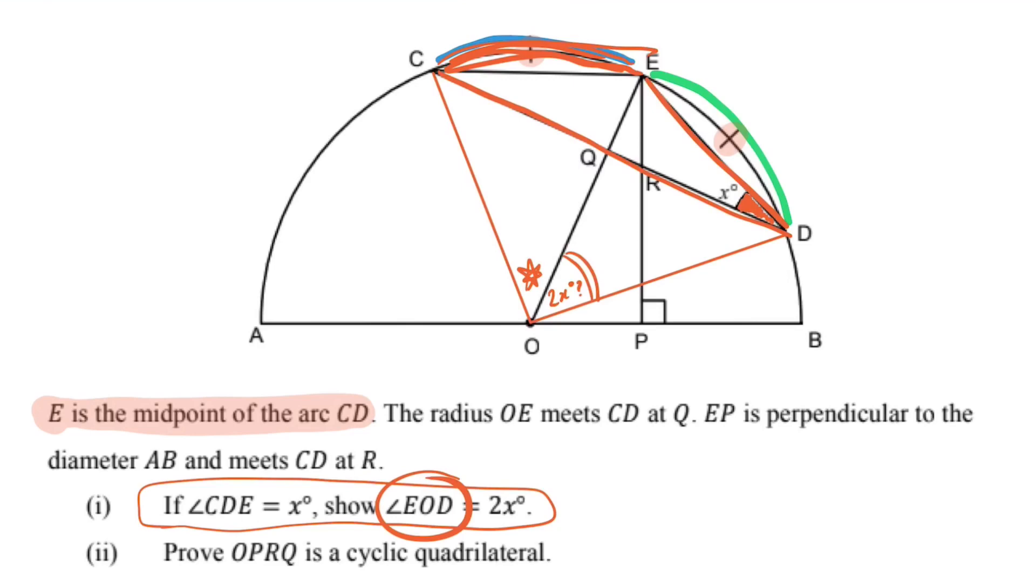I can actually say, using the circle properties, that that is 2x degrees. And I'll use the reason that I've just been stating. I can say that, unlike this guy over here, which I actually don't know about, EOD, that's what I'm trying to prove, so I'm going to delete that now.